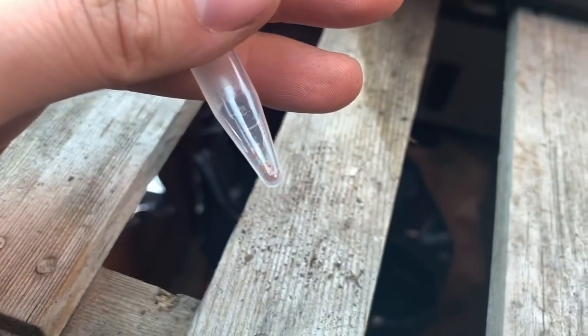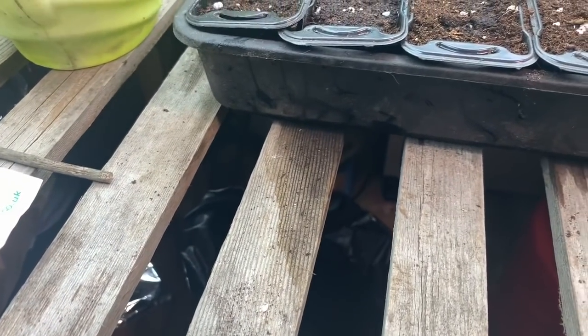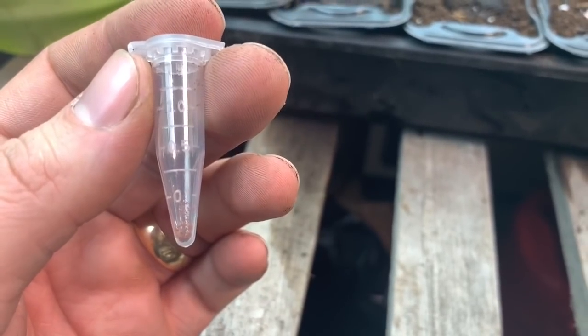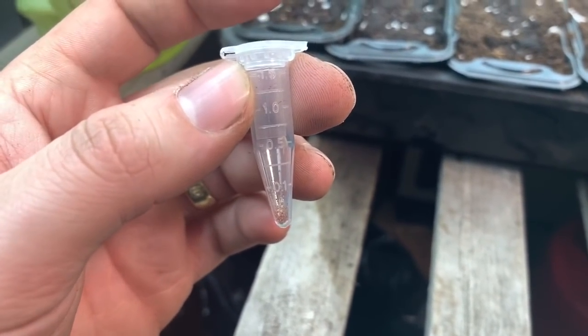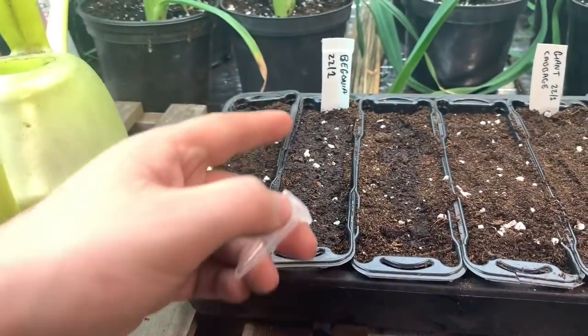And these are begonia seeds. Now, I was expecting small combs, but that's why I was quite surprised when I seen how many seeds were in the packet. This is going to be pretty fiddly, so I do apologize at the minute. I need to get this sorted so I don't lose any of the seed. I'm just going to sprinkle them over a couple of these two here.